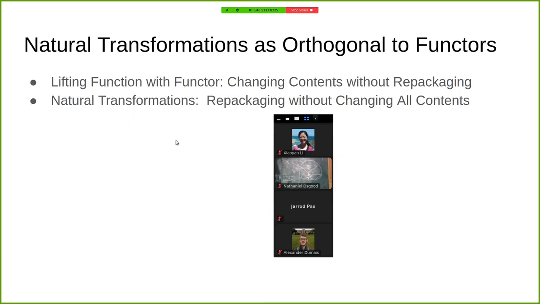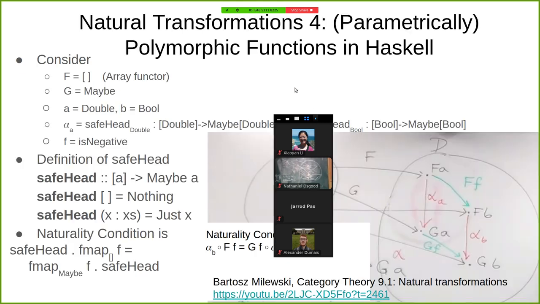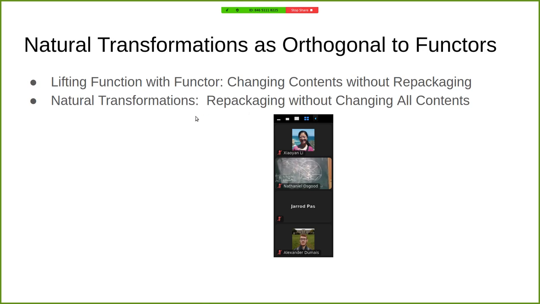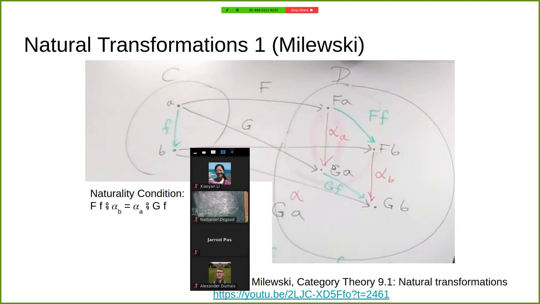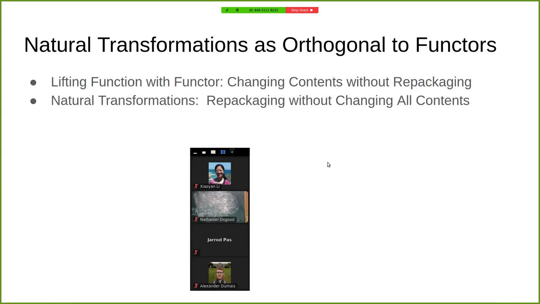Whereas with a functor lifting a function, maybe the function goes from ints to bools, and we've changed it over. The crate that had apples now has oranges, or now has bananas, or what have you. So we changed the contents without repackaging. It's still a crate, but with a different type of item for each item that was there originally. Natural transformations are like putting the items that were there originally into a different form. So maybe we map a list to a tree, for example, with our natural transformation. We're going from one functor to another using this natural transformation.